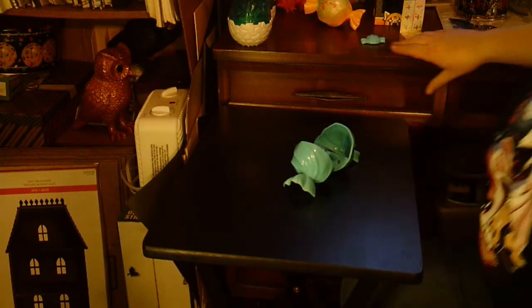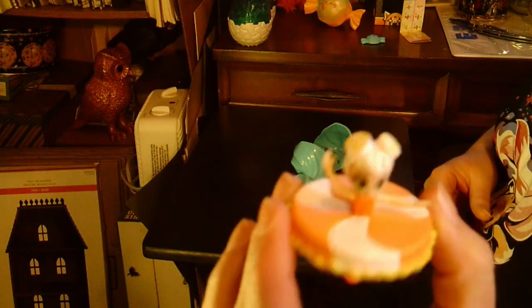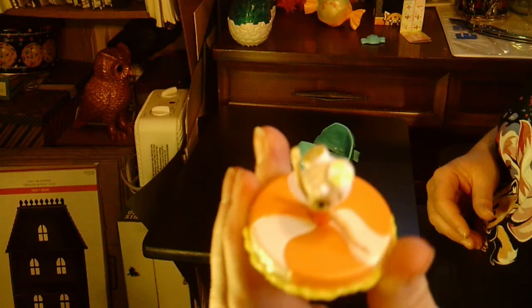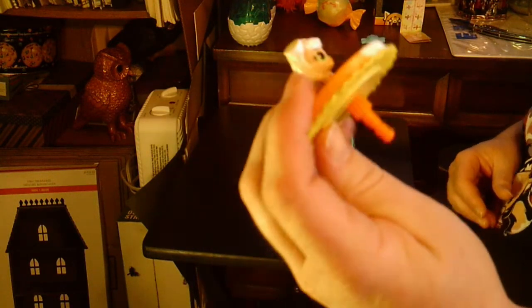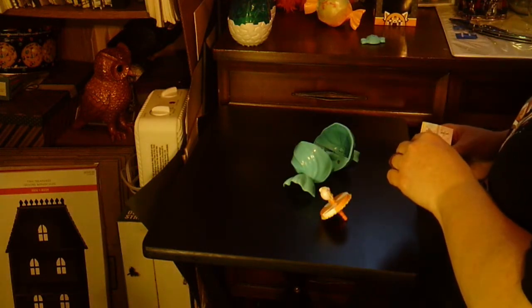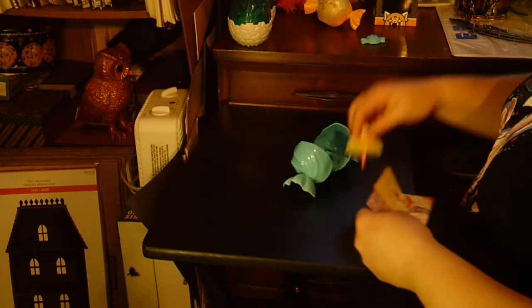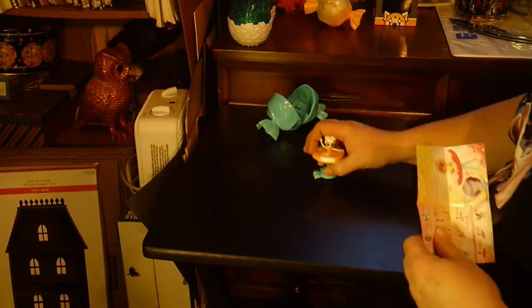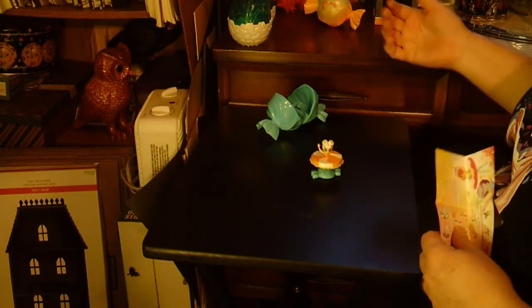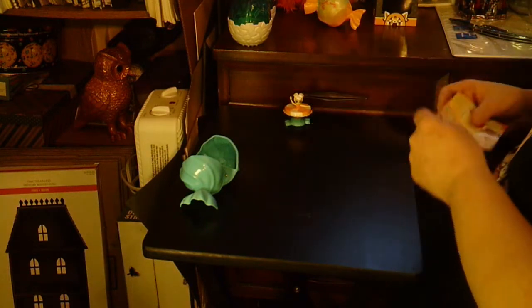Let's grab her off the floor and see who she is. Here she is — she's kind of cute. Has little candy things on top of her head. She's clearly a piece of candy. There's her little feet and also the gearing that allows her to spin, theoretically. She's Tina Twist. Kind of cute — she can stand in her little candy base. And her useless launcher we'll put over here to help the other one not fall off. Let's go ahead and open up the other one, this time in yellow.